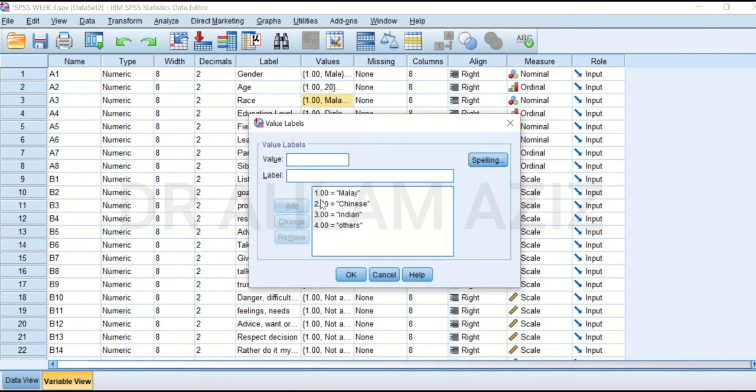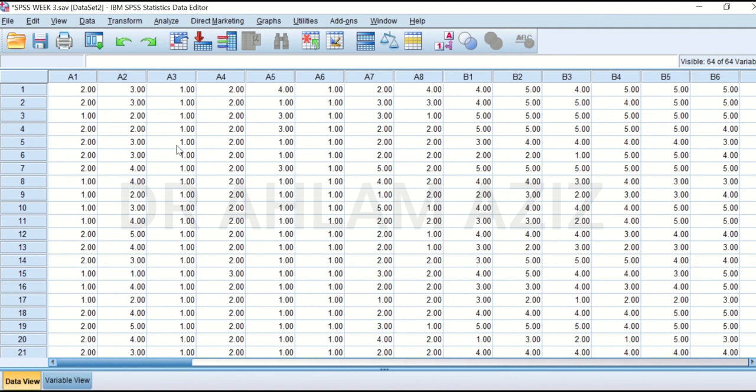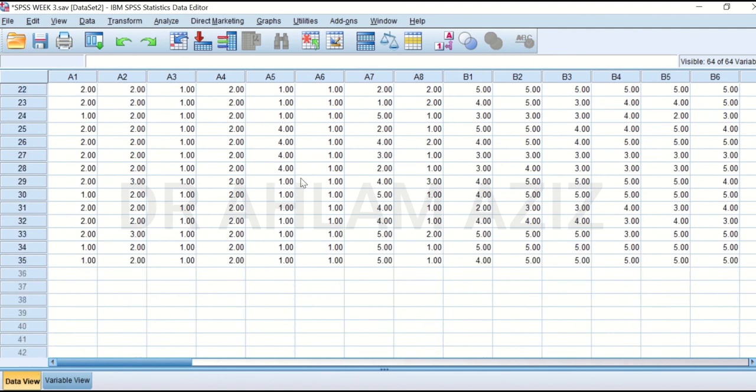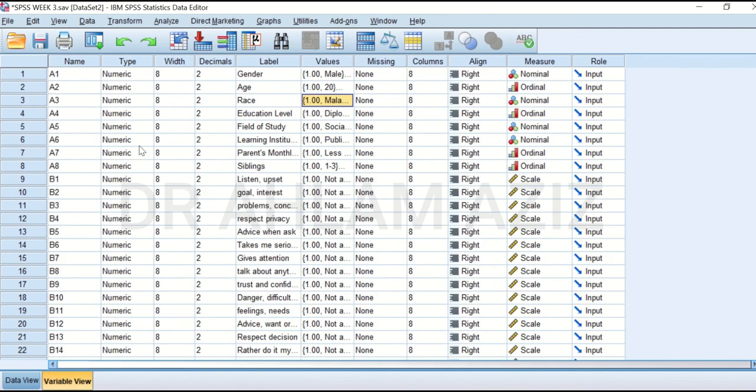Okay. So key in all the data in data view. Once you have completed keying in the data view and the variable view, then only you can start analyzing your data.